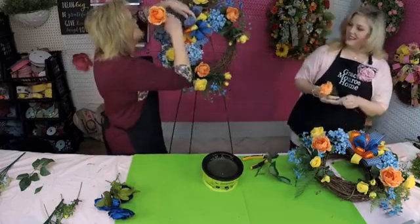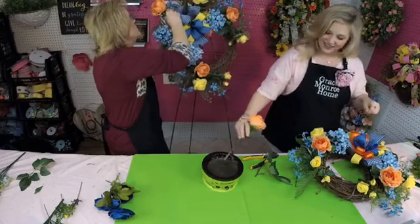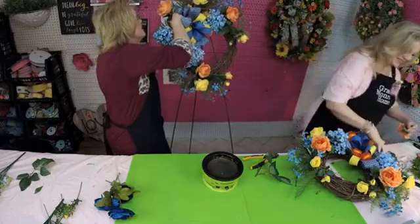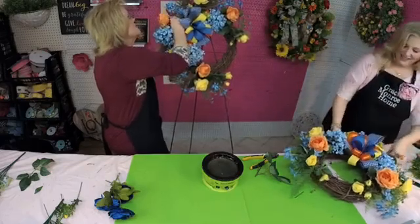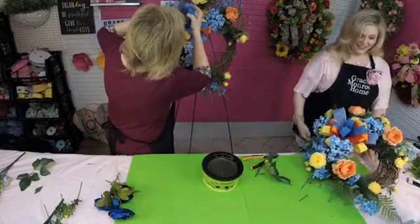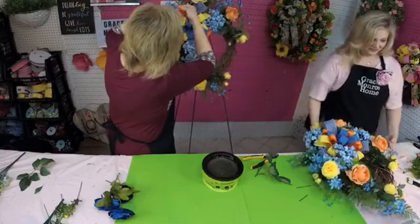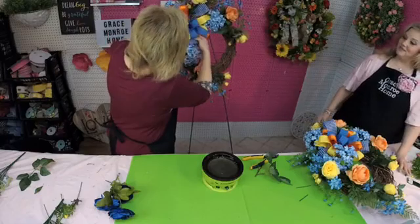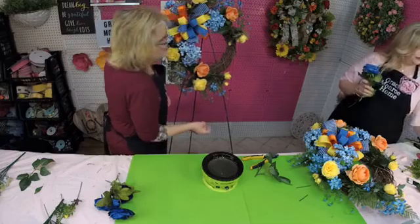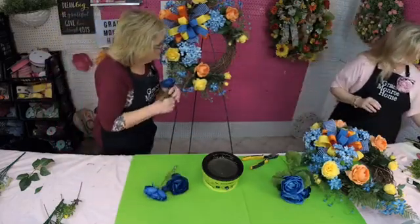Okay, I'm going to put this one right here behind my bow. I don't know why this side of this wreath wants to be hard to get along with today. Okay, trying to refluff my bow again. I almost forgot about our pretty blue ones. This is going to be next.